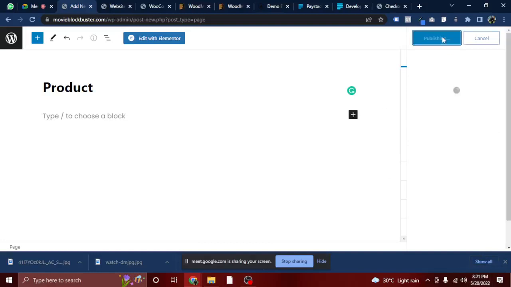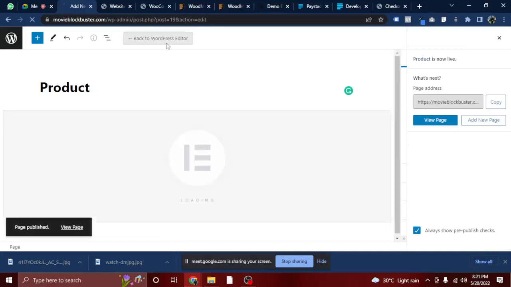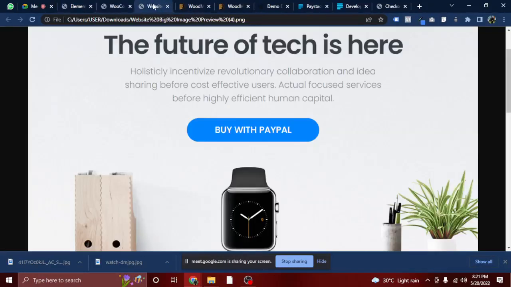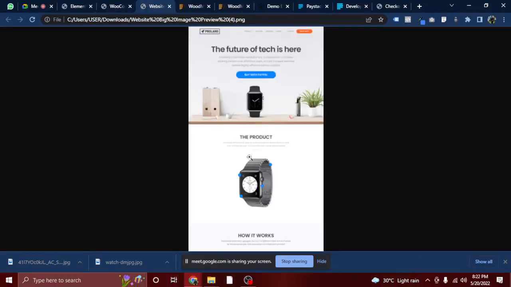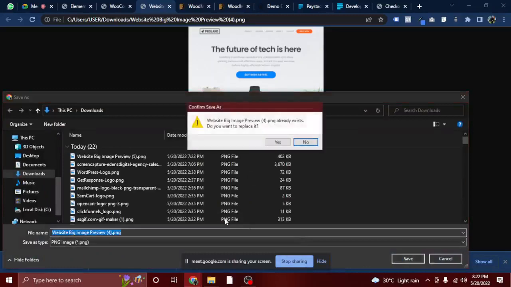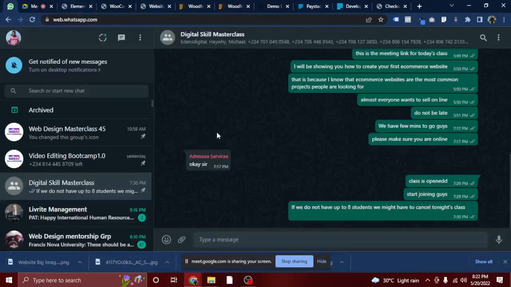Let's go ahead and click on product. Now, I've already made the point I want to make. I've already shown you how to create pages with Elementor. That's not new. I'm just going to try and clone this page real quick. I know you guys can do that. I can send you this image so that you can go ahead and clone it. Let's download this image. Alright, let me send it to our WhatsApp.